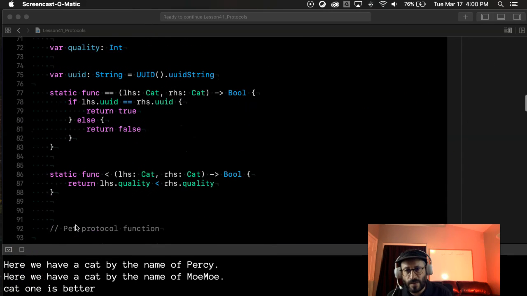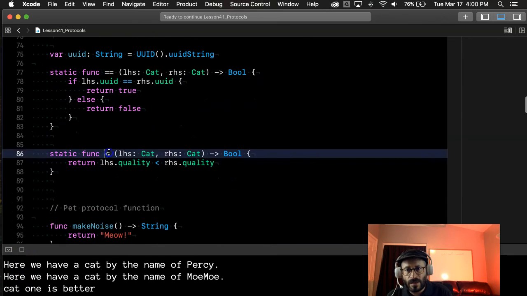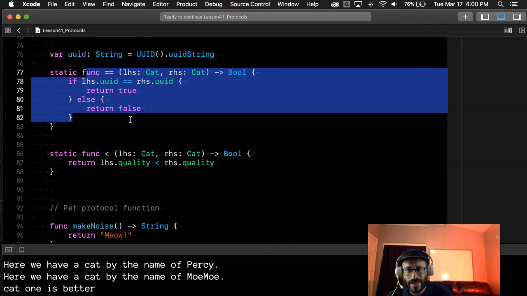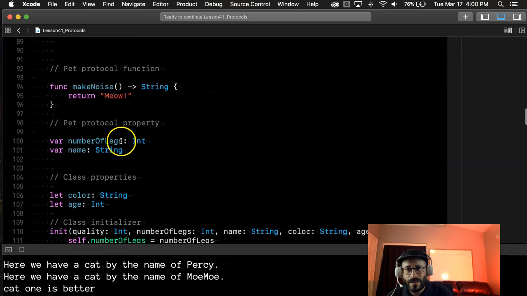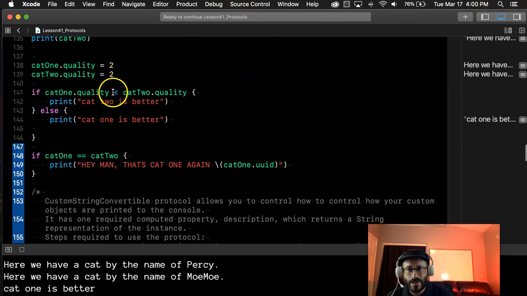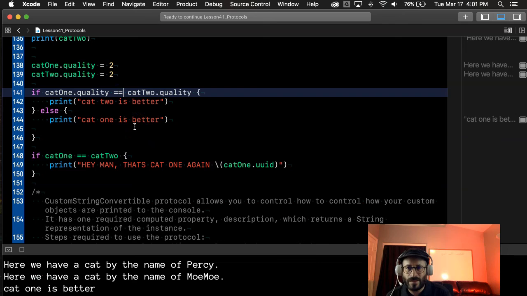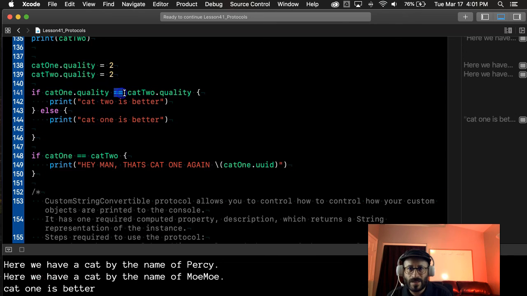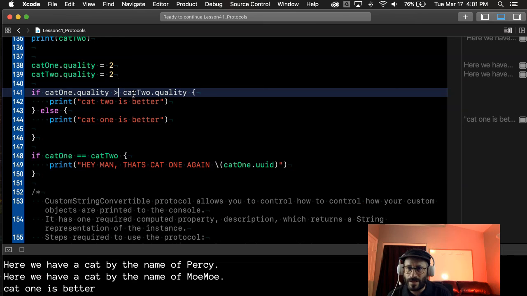Well, actually, this is kind of problematic, right? Because we're using equals equals up here to check to see if it's the exact same cat. So we're kind of messing ourselves up here. Because if we check to see if they're the same, then they're not the same cat. We can just check if they're greater or equal than at this point.